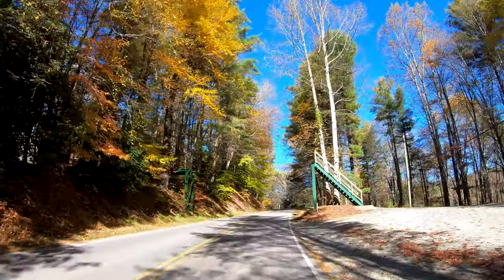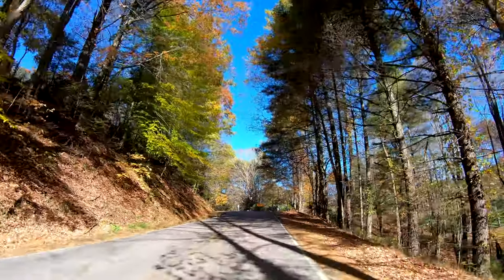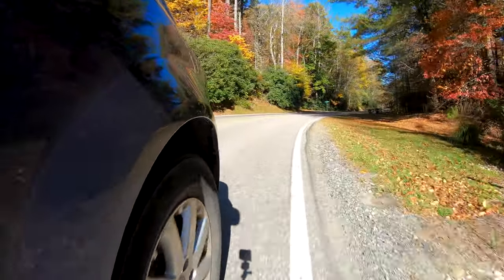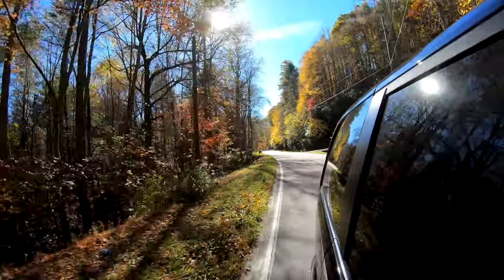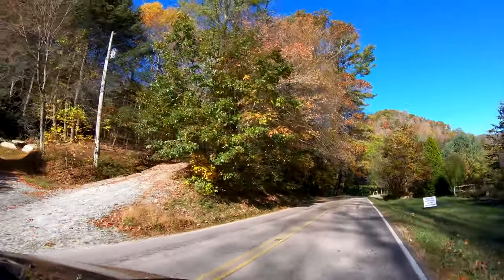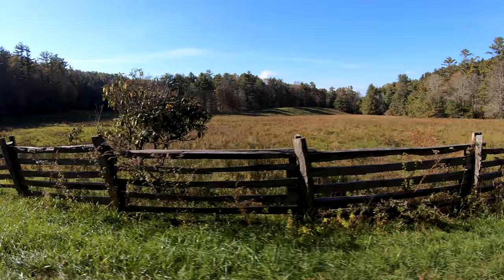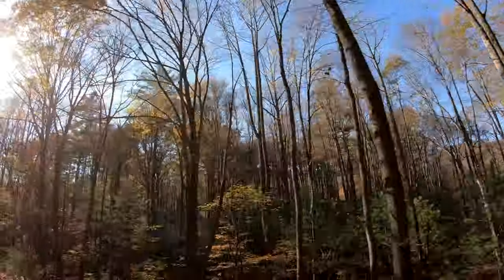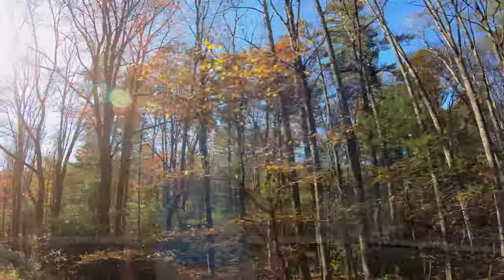The Blue Ridge Parkway is a literal cross-section of an entire culture, from the indigenous history to the European settlement. It's a land of legends like Daniel Boone, and heartache as it worked its way through poverty and a civil war. The road still speaks to us today through its sights, smells, tastes, and sounds. When I made this itinerary, I tried to stay with places on the Blue Ridge Parkway, but sometimes you have to make exceptions because there are cool stops just right off the road.